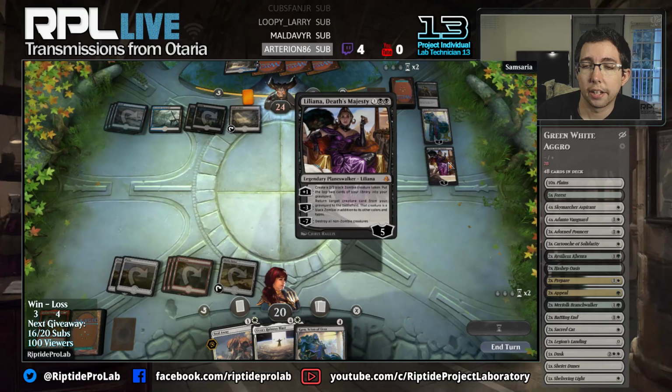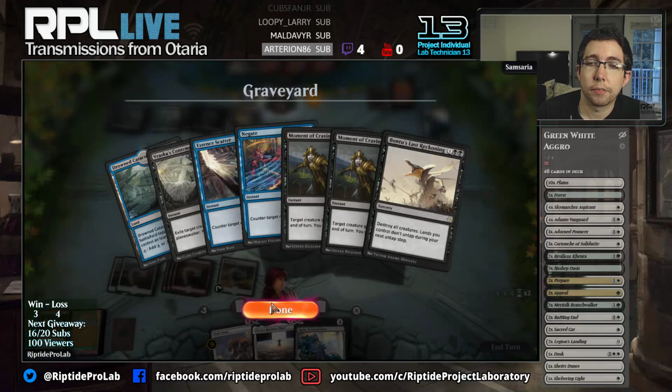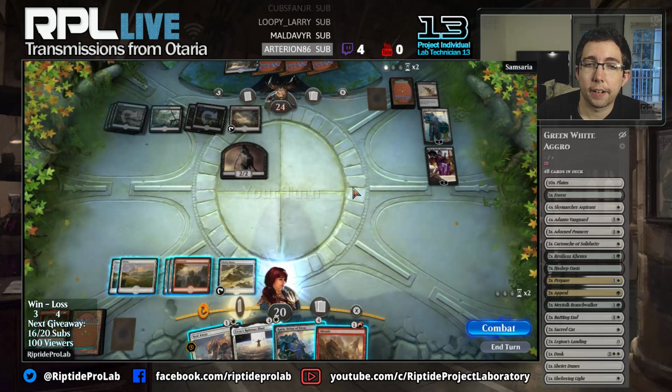It might be awakening. I don't know. What is that? News, Liliana. Everyone, I've arrived. Make a zombie token! Nothing is more loyal. Bonsu's last record. What a shame there.